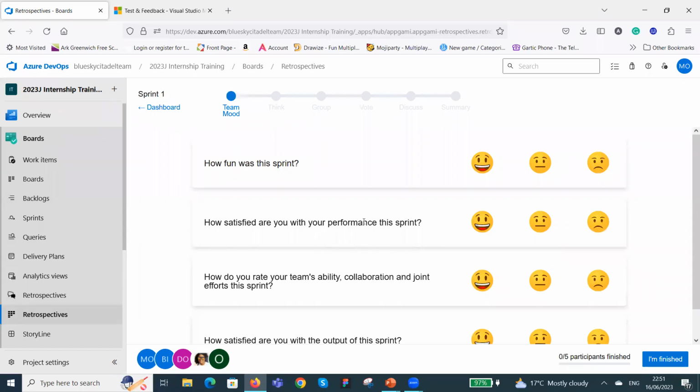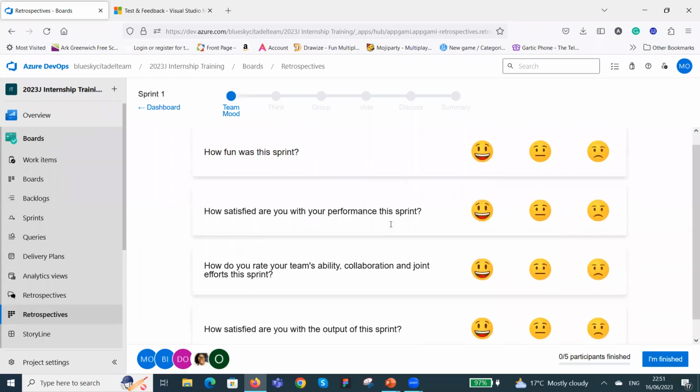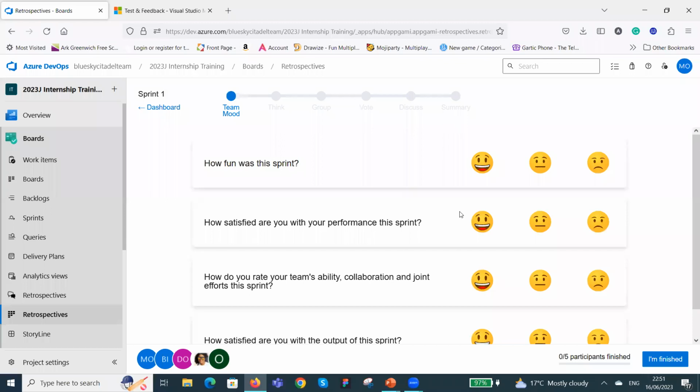So maybe if I do this, I'll be the only one that will do this. If I pick how fun is the sprint, if it's very fun, I'll pick that one. Then how satisfied am I about the sprint, about my performance?